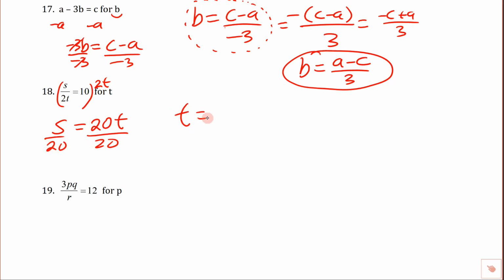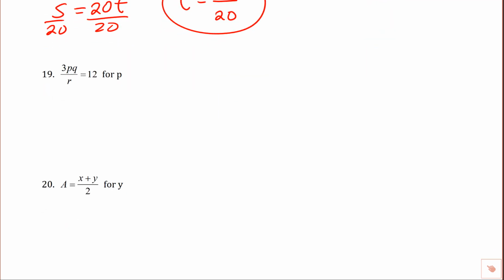We normally write the variable that we've solved for on the left-hand side, so I'm going to go ahead and use the symmetric property, flip this around, and then write the answer that way. So totally okay there. We're in good shape. We're almost done with this.